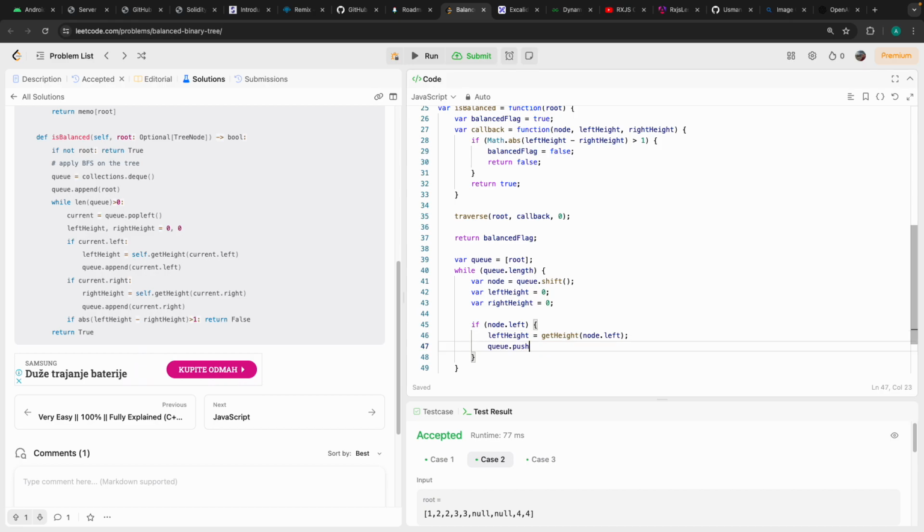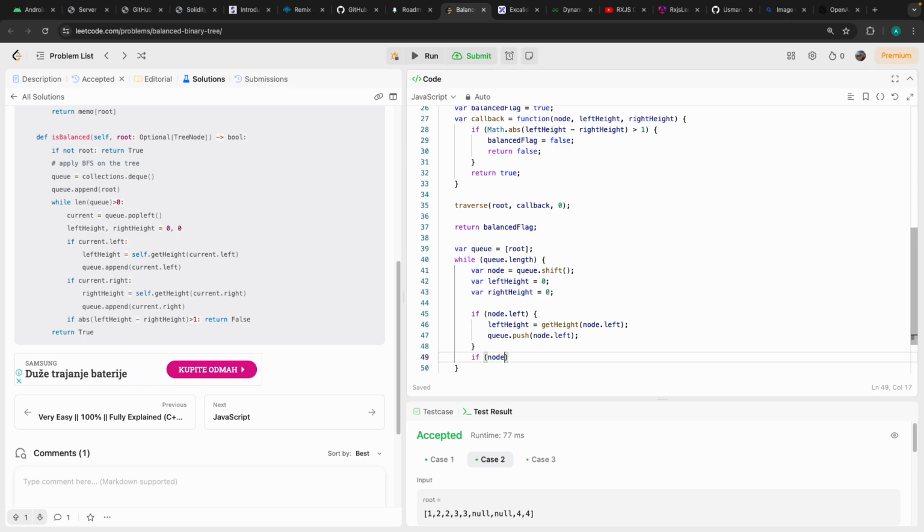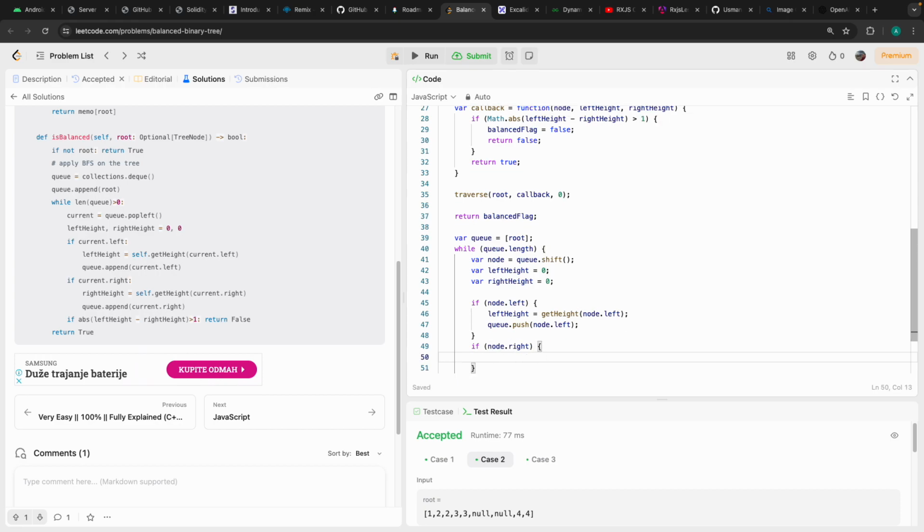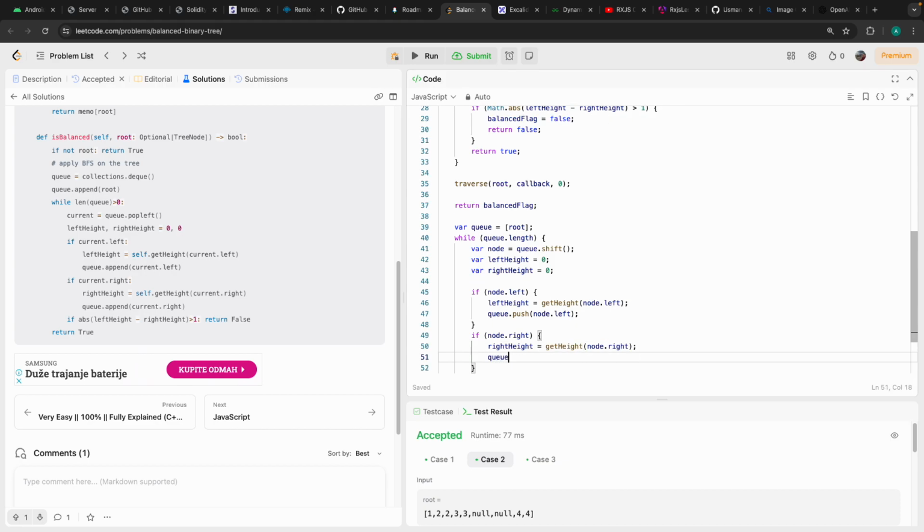Queue push node left. If node right, height get height of node right, and queue push node right.